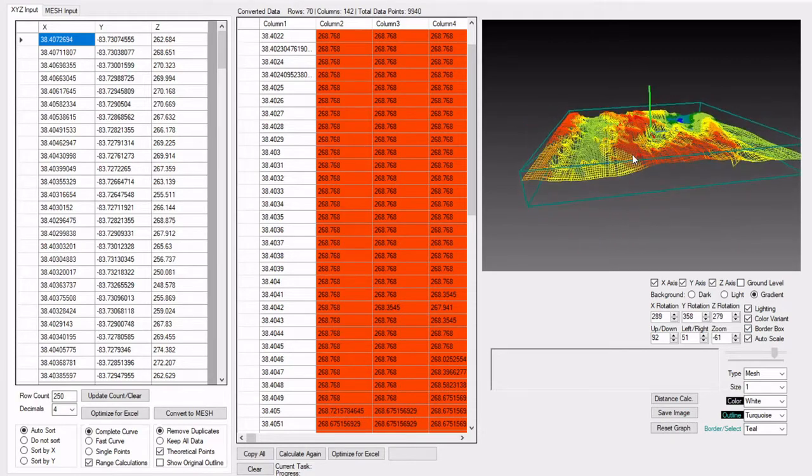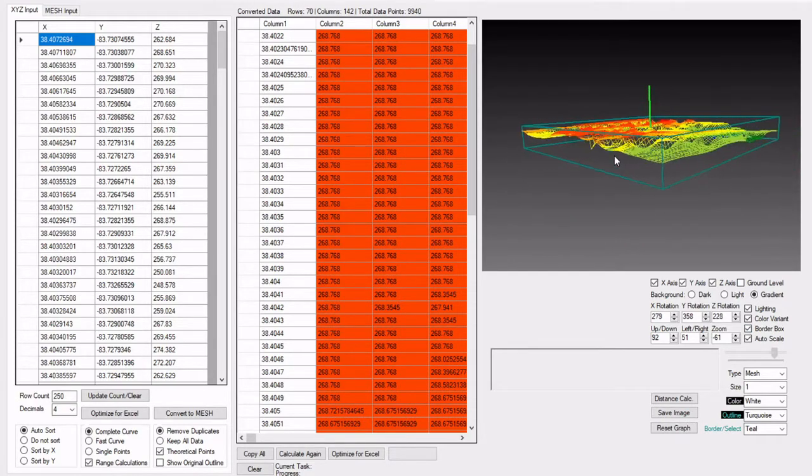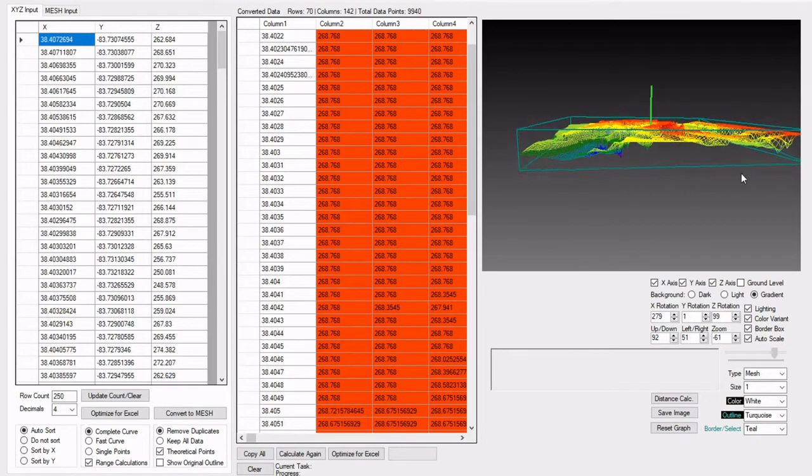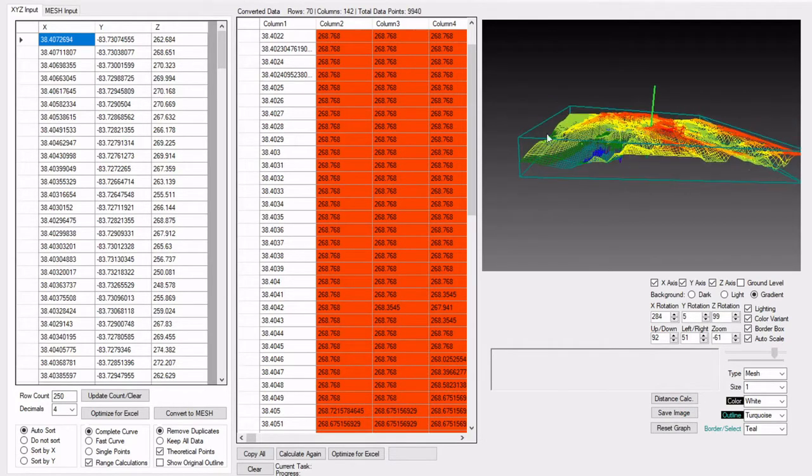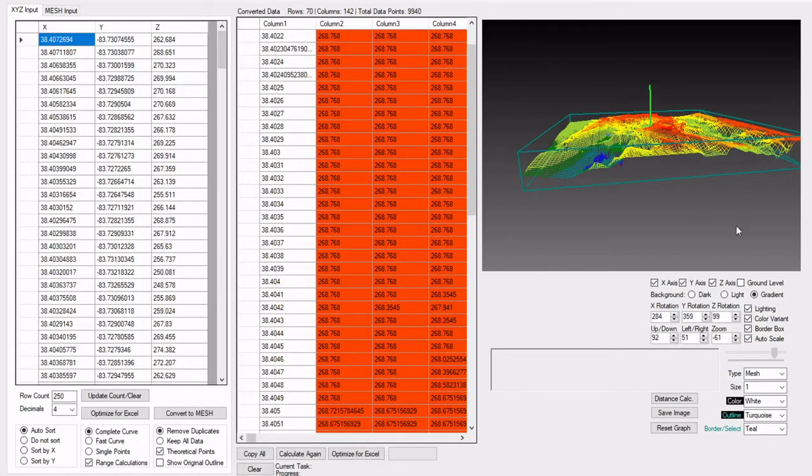The bordering box is very simple. It's just a little box that goes over where your graphing is from the highest point to the lowest point with a little bit of a variance in it. That way you can see exactly where your data is being produced at or in what range it is. This is very helpful whenever you go to manually adjust the scale.